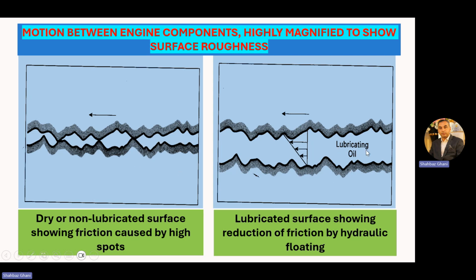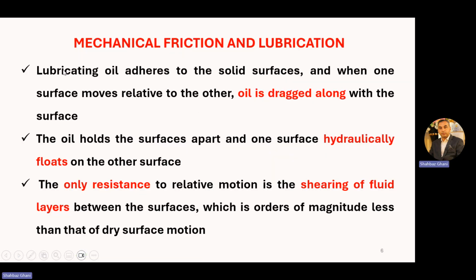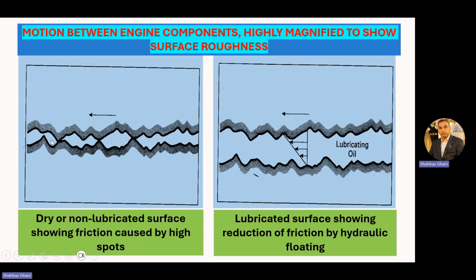But if we place some oil or fluid here, and then again the process of moving is there, then the forces will be acting on this lubricating oil. So this lubricated surface shows reduction of friction by hydraulic floating. So there will be shear forces here. The lubricating oil or fluid adheres to the solid surfaces. It will adhere in these gaps.